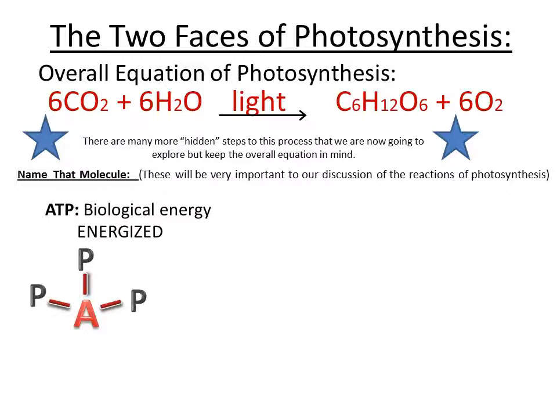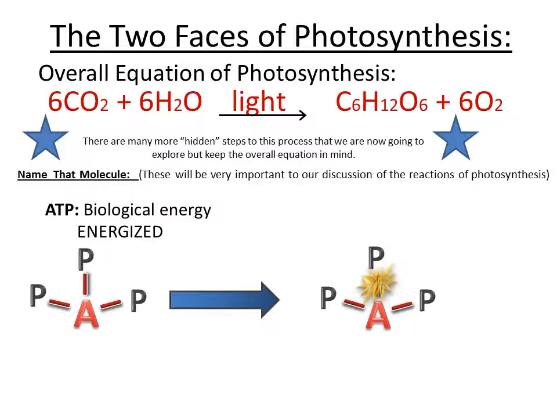Whenever the cell needs to use some energy for moving things in and out of the cell membrane, to make new DNA, or in our case here to make glucose, then the ATP molecule is going to move over to the area where it needs it, and it is going to release one of those phosphates. When it does so, it releases energy from that bond, noted by the yellow star there. There's more energy getting released, and the bond dissolves. That energy has now been applied to the Calvin cycle or wherever in the cell it needs to use it, and the phosphate has been released.